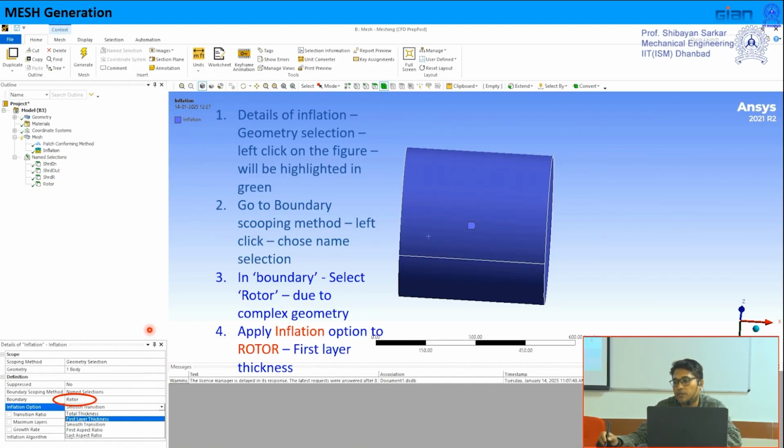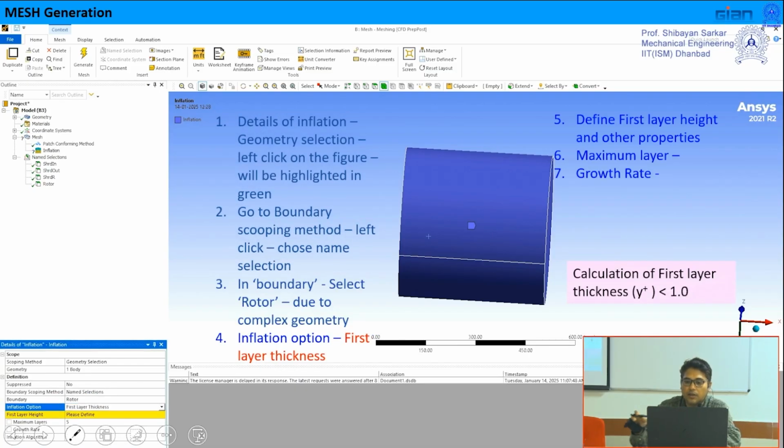I have calculated it because there are some tools available on the internet; I have shown you the links. With that tool you can calculate the first layer thickness by putting in the values of your geometry. You can do this calculation separately and put the values here.